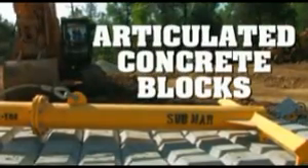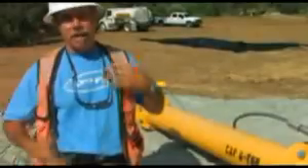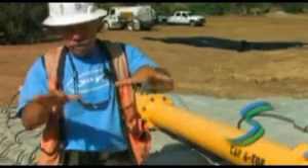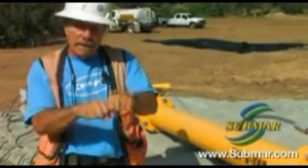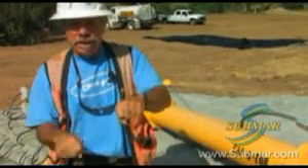Here we have some articulated concrete blocks. Articulated concrete blocks are a hard armoring system used a lot in rivers and river crossings. They can hard armor the channel banks. They're called articulated concrete blocks because they are flexible — you lay this armor system down and it can flex and give. Sometimes there are bank failures, and the mat will give and conform to those failures, and the cabling system integrated into it holds the whole unit together.